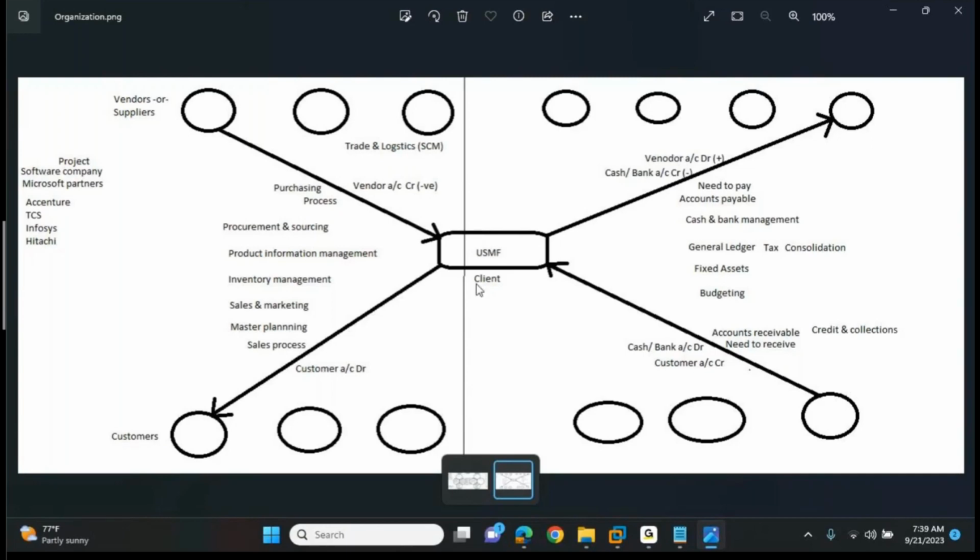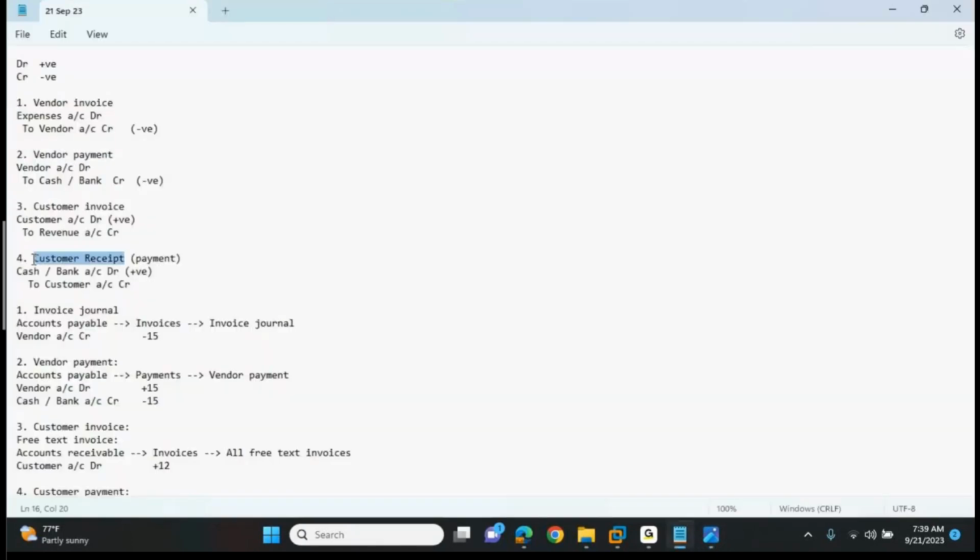It will be confusion to you. Vendor, what you are, it is irrelevant to you. You are running your business. For you, it is a vendor. For you, it is a customer. That's it. For this customer, you are a vendor. But why are you looking at this point of view? Don't look at this one. Sir, from our point of view, customer payment means we are paying the amount. Client paying the amount. No, receiving. Customer receipt. In local, it is called customer receipt. So from the customer, we are receiving money.